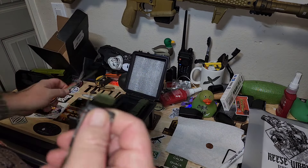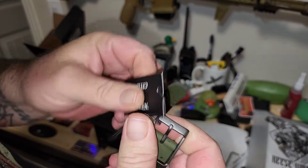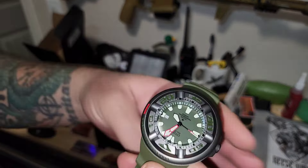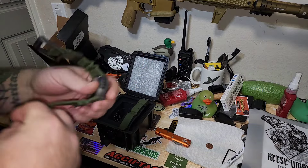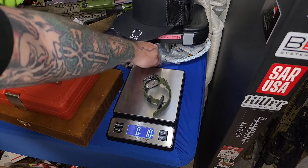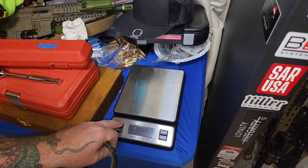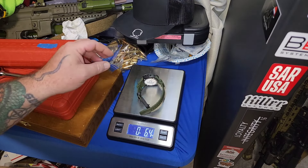Orange and green go well together — nice. Just feed that through. That's beefy, dude. Oh, I like it — the color. You know me, I love the ODG. It's heavy as hell. Let's see what it weighs — it's got some weight to it, feels heavier than my other Citizen watch. I think it wasn't done calibrating itself. 6.4 ounces.